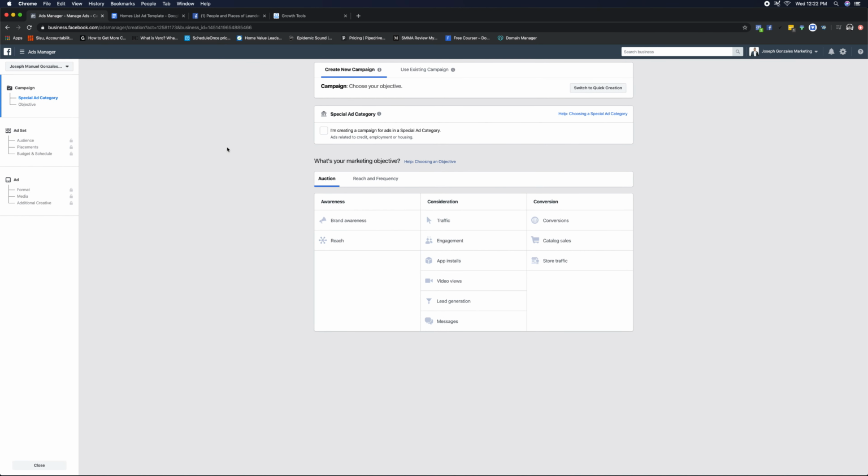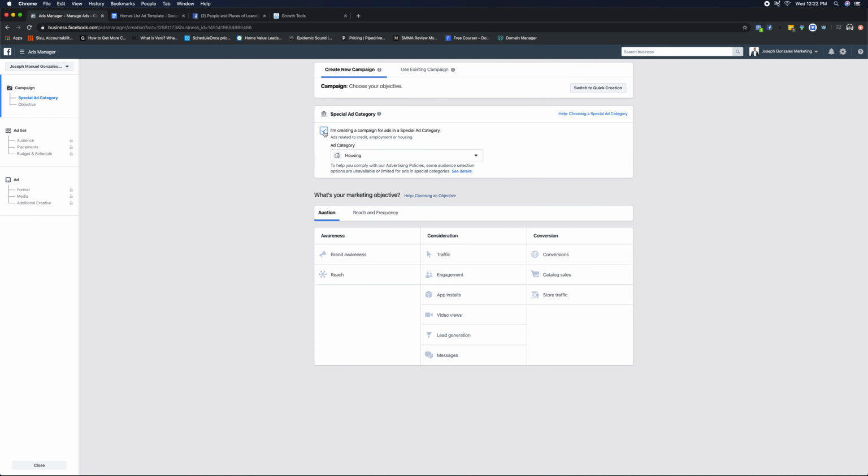And as we click here, some of you are going to see this special category. If you have it, go ahead and click it. If you don't, don't worry. We're going to come back to this. I'll address this at the end of building the ad. But go ahead and click on I'm creating a campaign for ads special category, and your special category needs to be housing. If you do this properly and you select these things, it's going to protect your ad account. If you don't do these things, I don't know what will happen with your ad account, but we know that doing this will actually protect your ad account and allow us to continue to build ads the right way. Again, those of you who don't have this, don't worry about it now. We'll get to it a little bit later.